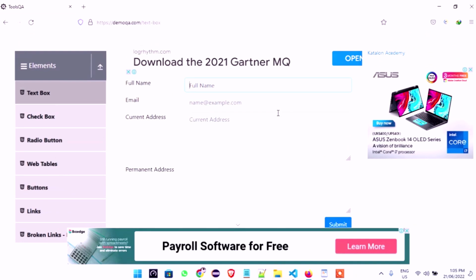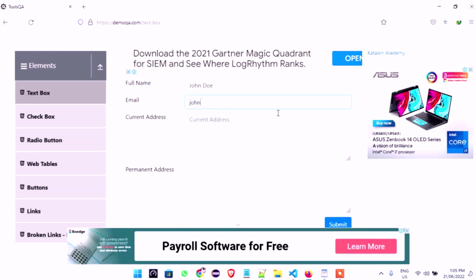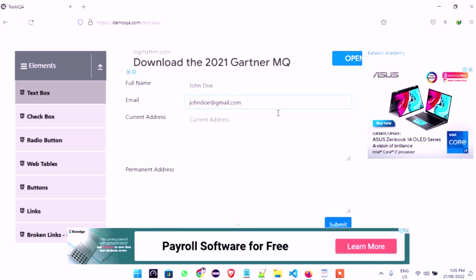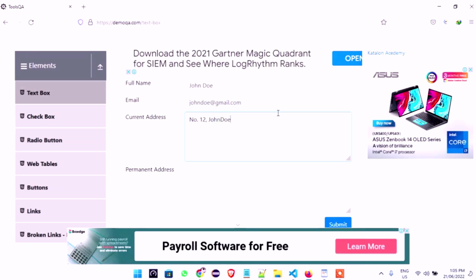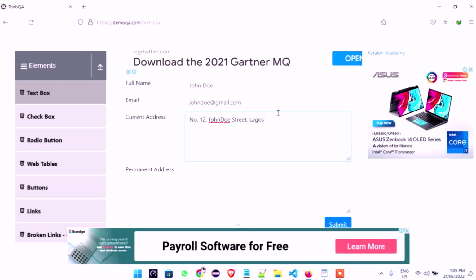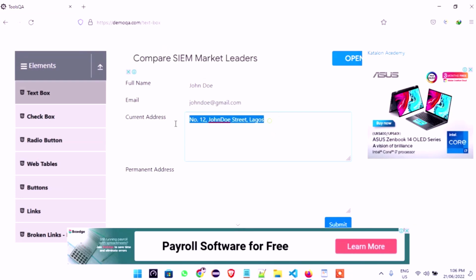Let's say full name, John Doe, email address, johndoe@gmail.com, and current address, let's say number 12, John Doe Street, Lagos. Fine. And permanent address, let's repeat this.